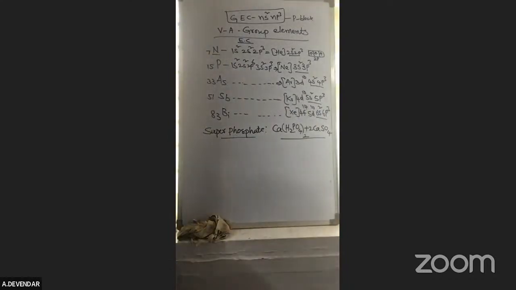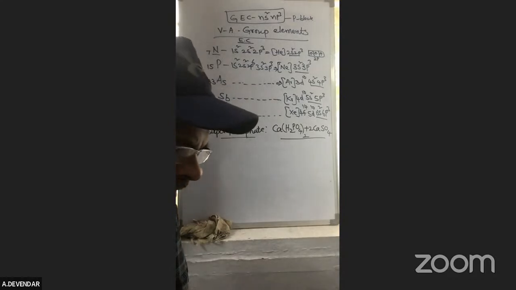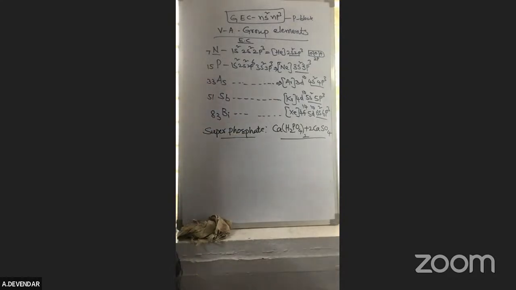Already in the first time I told you about the superphosphate of lime, the same process here also. What is the superphosphate of lime? Here also superphosphate is prepared from only two raw materials, rock phosphate and sulfuric acid. What is the formula of rock phosphate? Again, you have to remember Ca3(PO4)2. Rock phosphate is Ca3(PO4)2, taken twice.